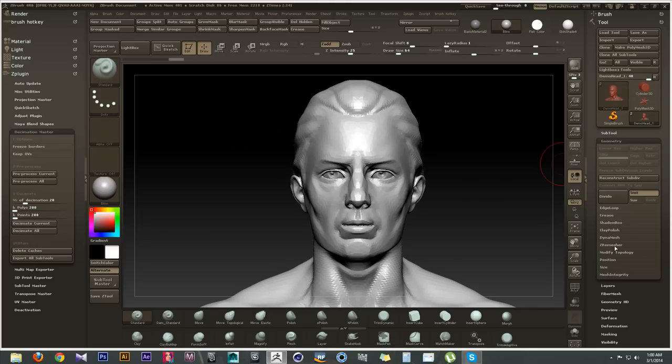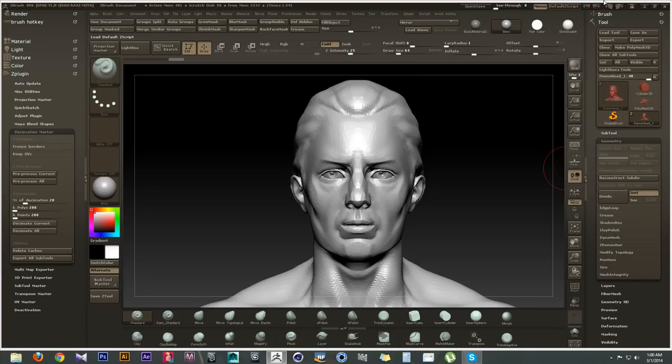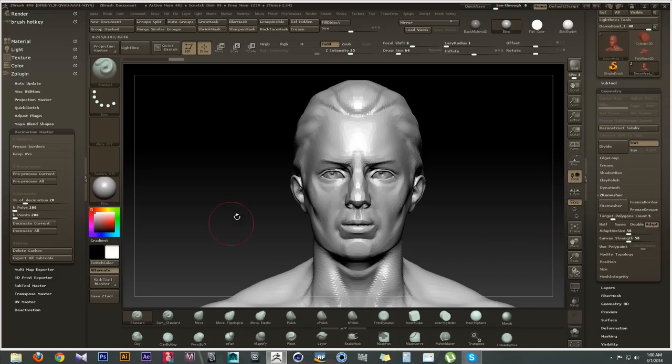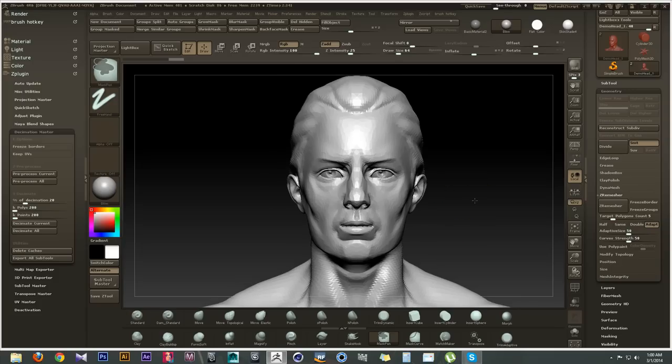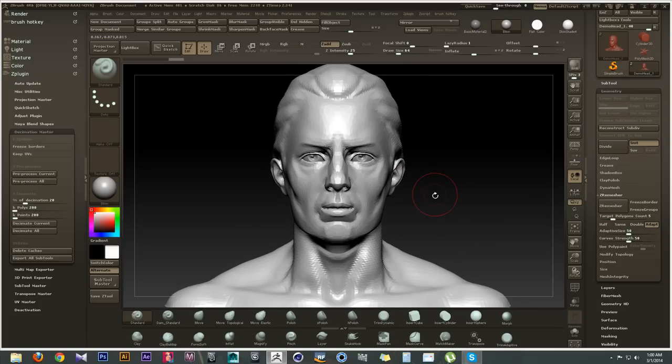So the ZRemesher, we can find it from the tool palette, and in the geometry here is ZRemesher. Let's have a test run with this ZRemesher with these totally basic settings.